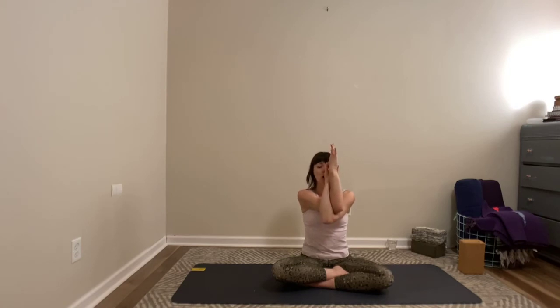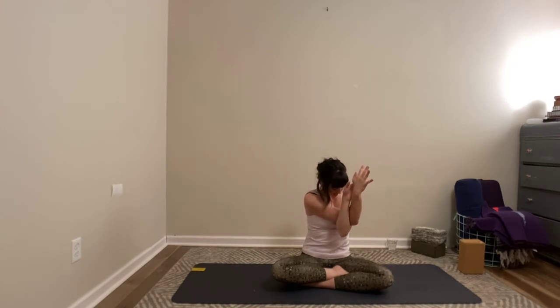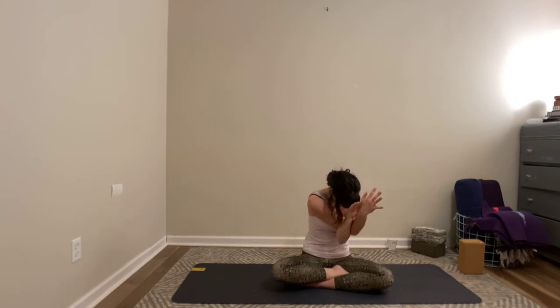Again, wherever you are, soften the elbows, soften the gaze. Maybe you like to add that little extra twisty, turning a little bit over towards your right, maybe even folding a little bit, bringing your elbows towards your belly.